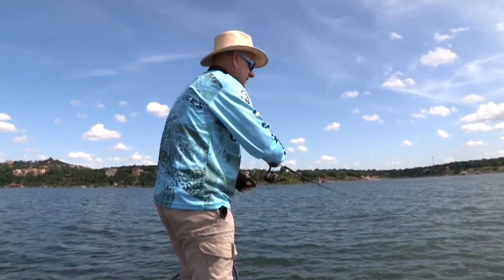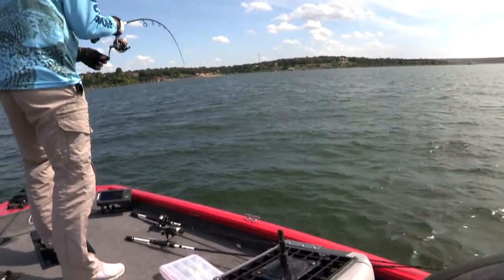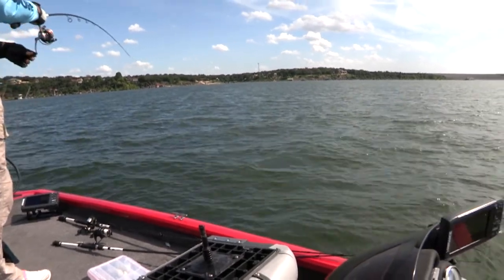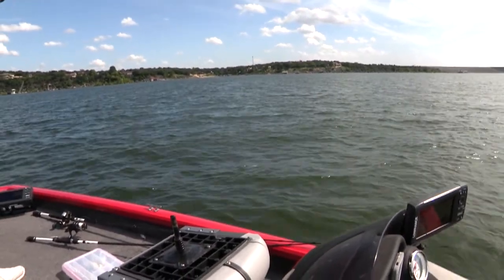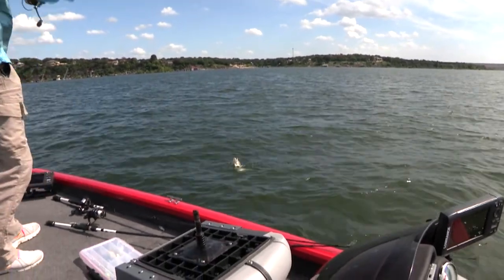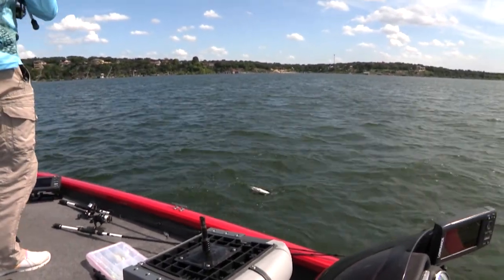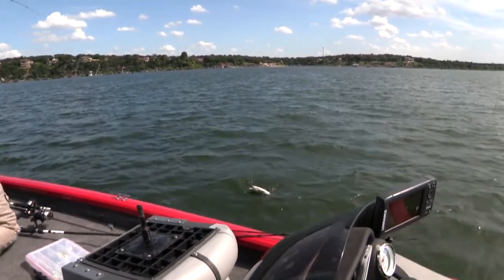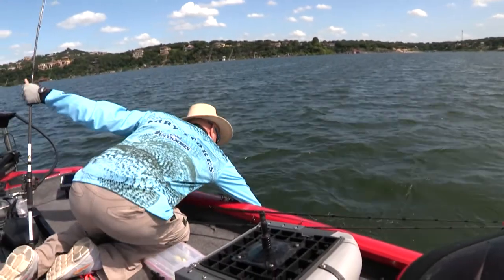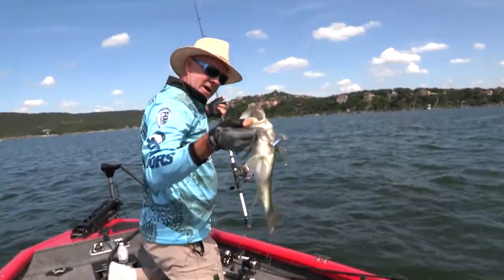I'm trying to be real easy with this fish because I've got real light line on here. The water's real clear here. I may have him a little bit foul hooked or something, maybe why he's fighting me so hard. They are out here in these deeper treetops. So I've got a crankbait that I'm pulling along over the tops. There he comes. Yep, I've got him gill hooked. Pretty nice bass. Oh, don't jump. Got him hooked right under the gill. And he's got all the leverage on me. I got him. All right.